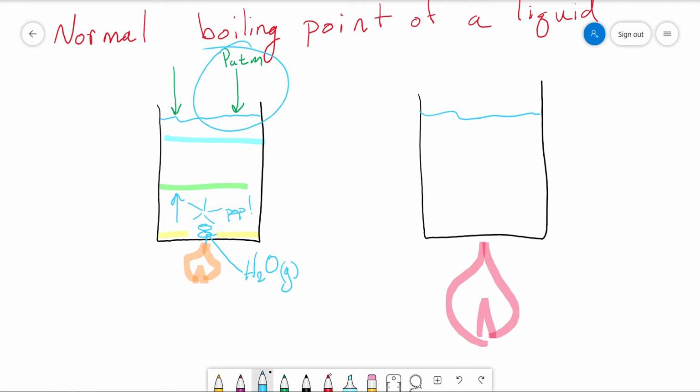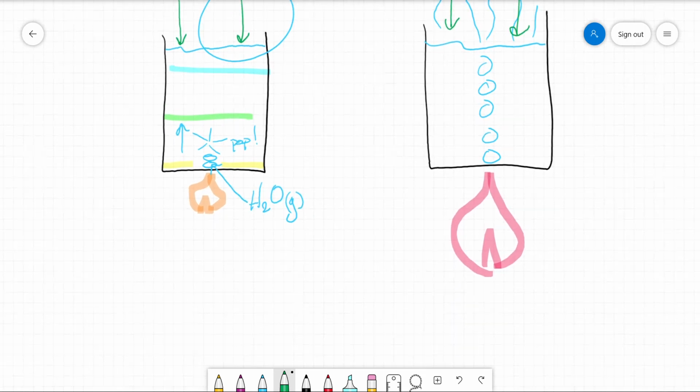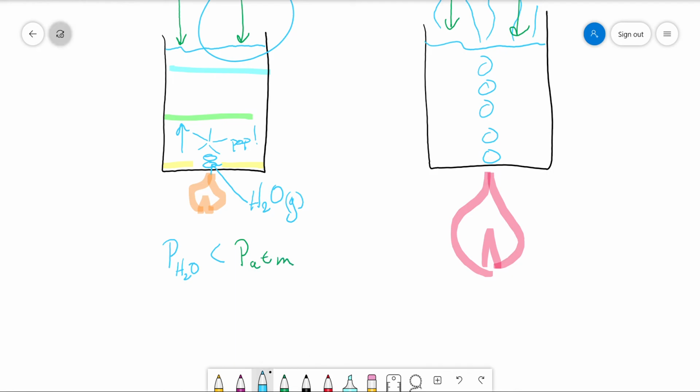But if we go over here to the hot flame, that doesn't happen. The bubbles rise to the surface, and they pop, and that's at a full boil. But we still have PATM pushing down. We still have the atmospheric pressure pushing down on the surface. So we can say in one instance that PVAP of H2O, let's call it partial pressure of H2O, is less than the atmospheric pressure. Okay, as long as it's less than the atmospheric pressure, no boiling.